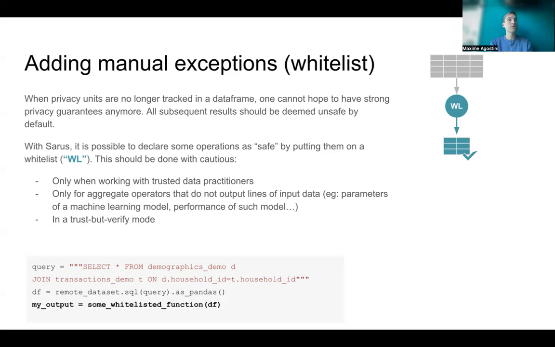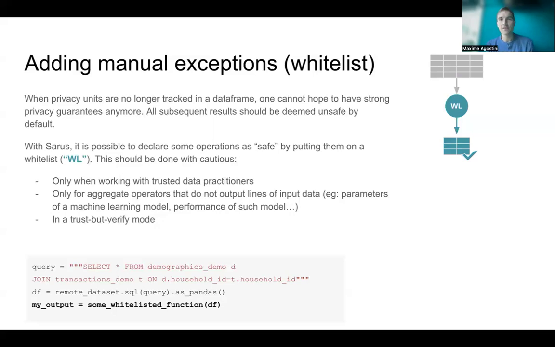It makes sense to consider the performance of a machine learning model as safe, because if you're just building a machine learning model in a very natural way, the performance of it is not going to be a privacy risk. At the same time, it's easy to use performance of models to hide private information if you're a malicious actor. So it's both very natural to consider performance of machine learning models safe, and also a risk, and you want to make sure you use this with people you trust.